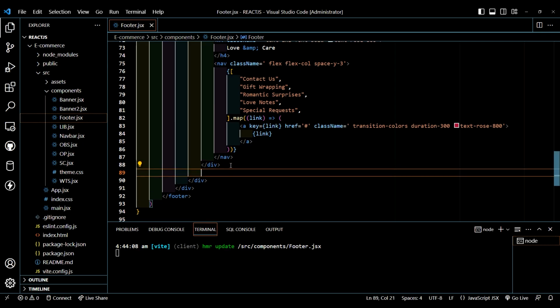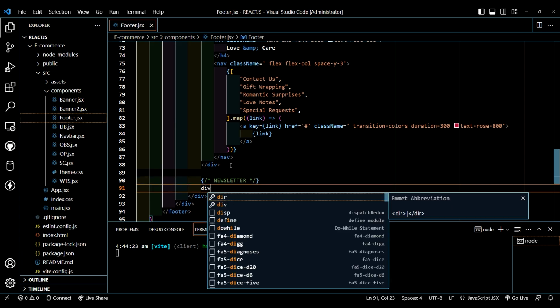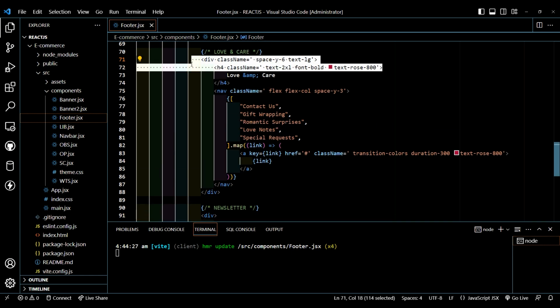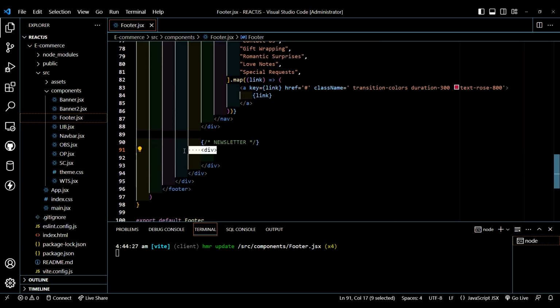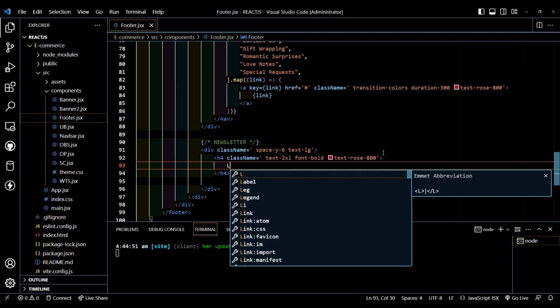Now let's create newsletter section, which will be, let's copy this div and h4 tag and paste it here. And let's type love letter.